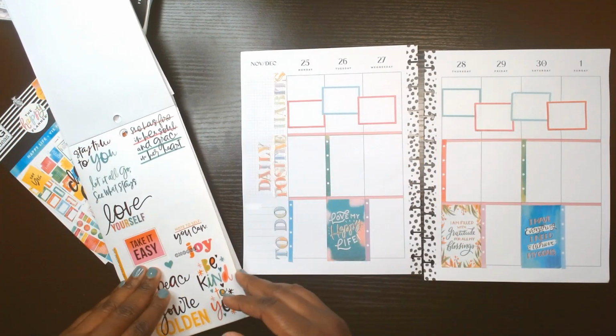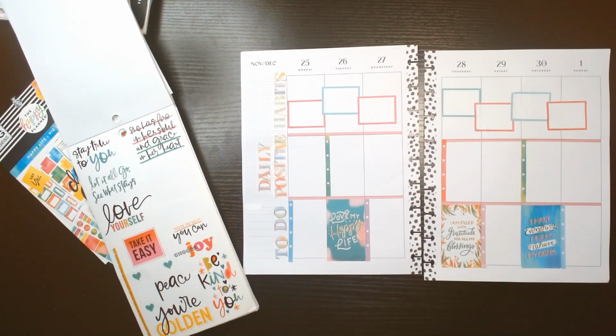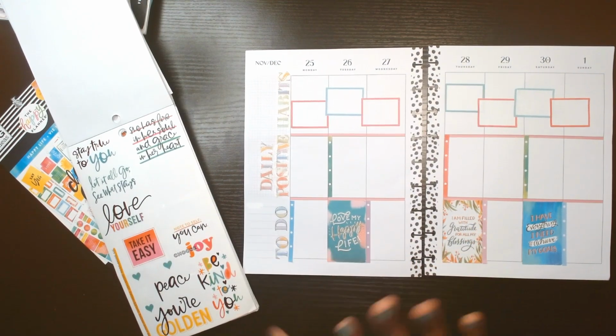I don't really know. But I did want to do this spread to kind of show people who don't like a lot of flowers and lines and lists and things like my previous spreads look like in your planner. Then you can use this to kind of track other stuff.